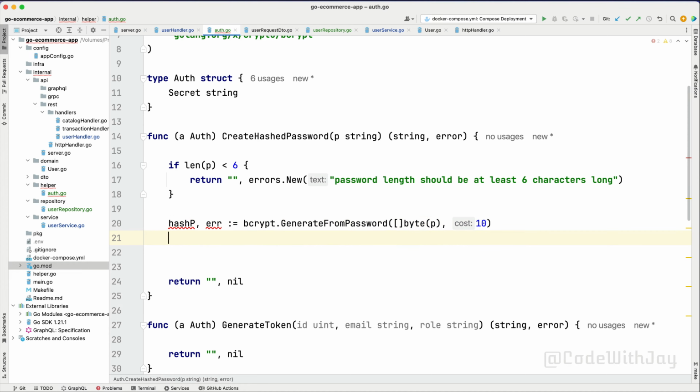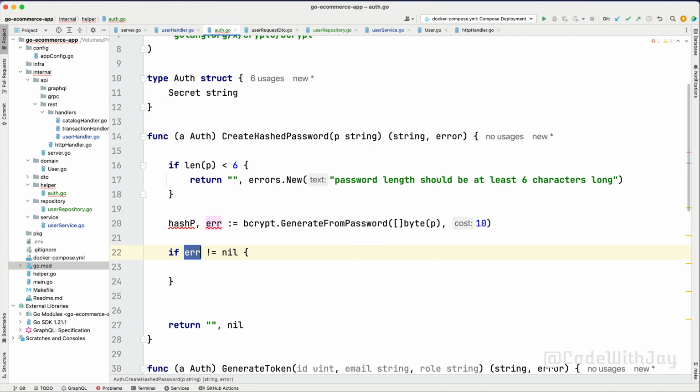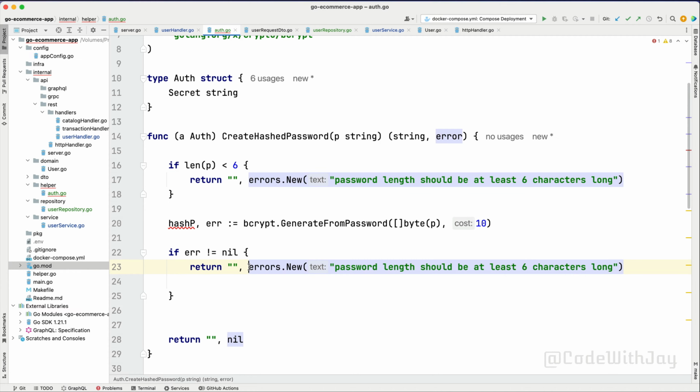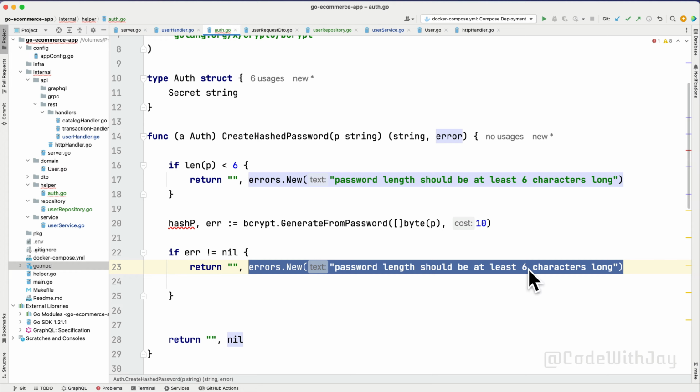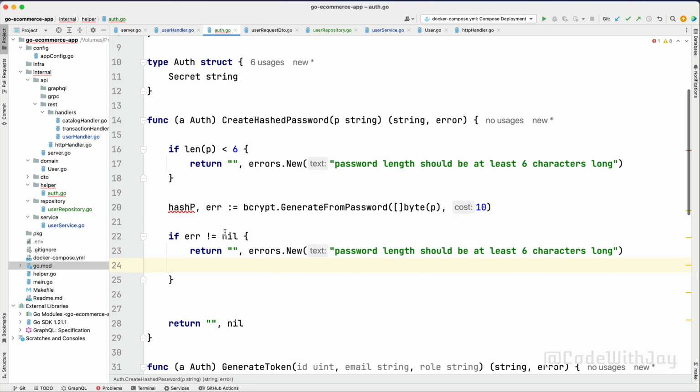Okay, now let's check if there are any errors. If error is not equal nil, then return some kind of error. We can directly send this error here, or maybe we can provide some kind of custom error also. Sending the raw error is not good practice at all. Whatever internal error you get, you are not supposed to pass it to the customer or client.